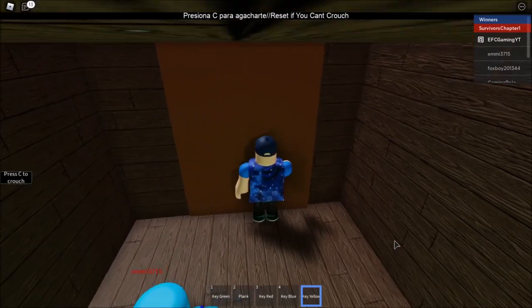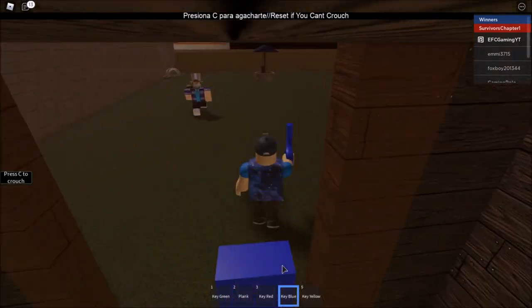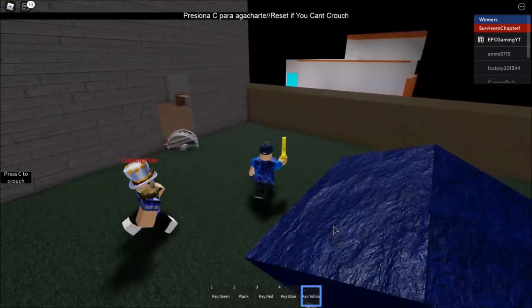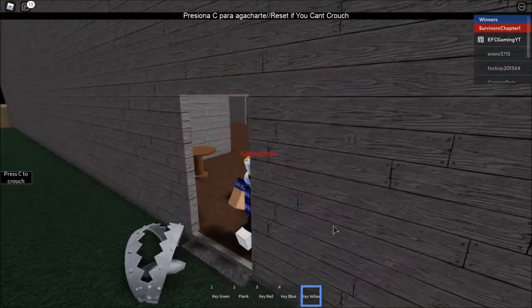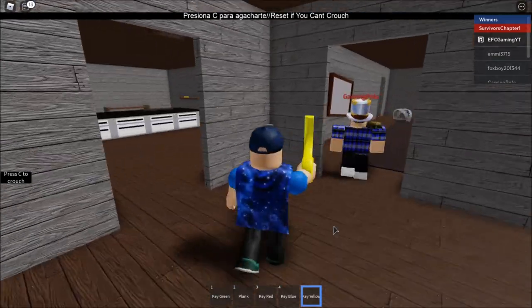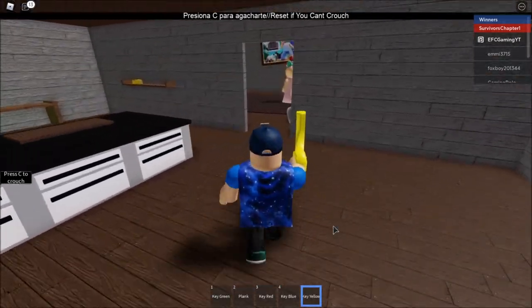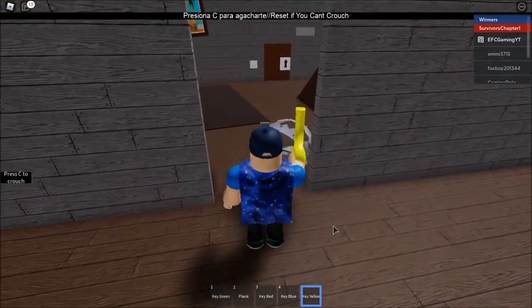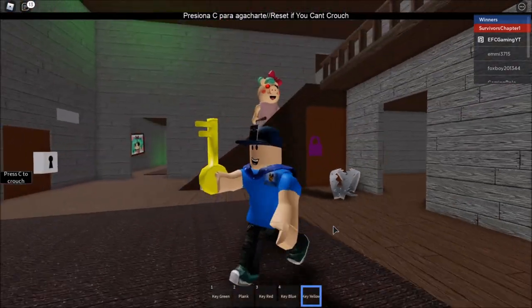Yellow key is where? Blue key. All right, we got the yellow key. Yellow key is where, guys? Yellow key is upstairs, right? All right, watch for Tinny, guys. We gotta watch for Tinny here. Where's Tinny? Oh, there's Tinny right there. Where's she going? Tinny's going upstairs.